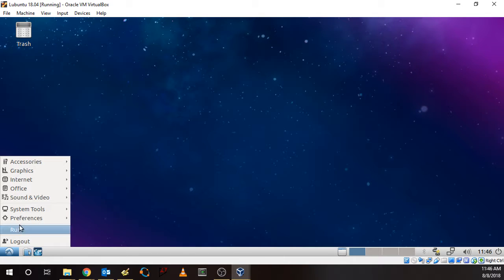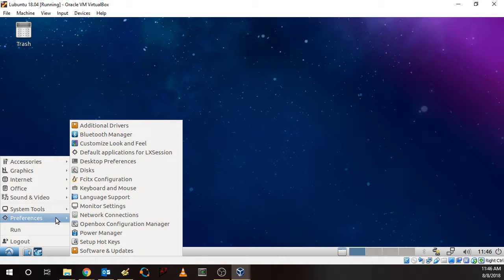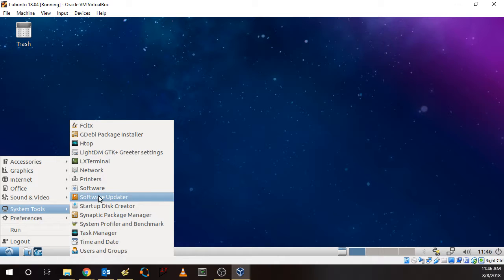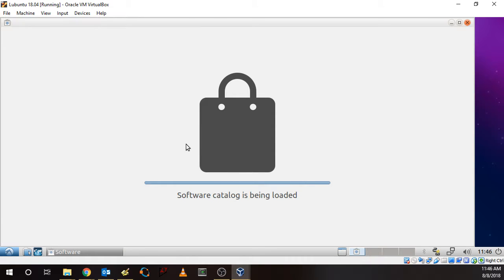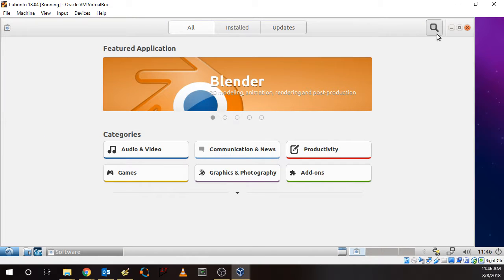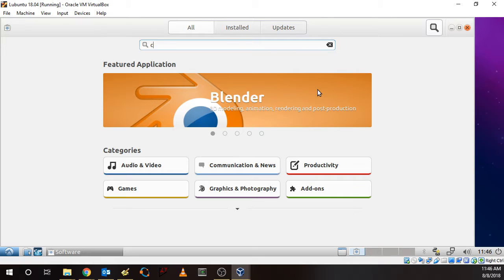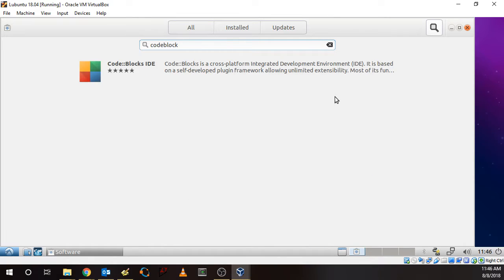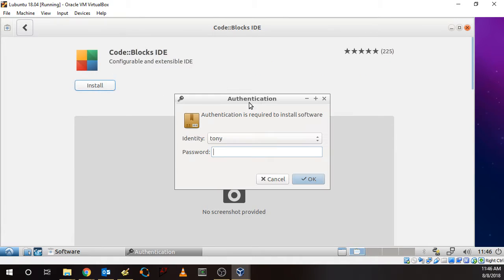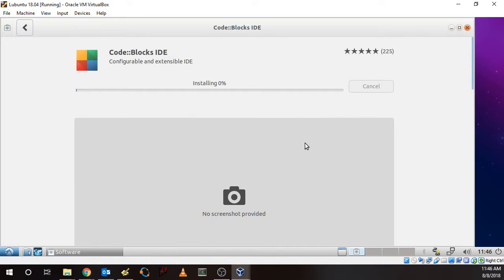Again, if you want, we can go into here and install additional applications. I might look in software first, and then if I want to install Code Blocks, I can do a search for it and click there, install it. It's going to prompt me for my password.